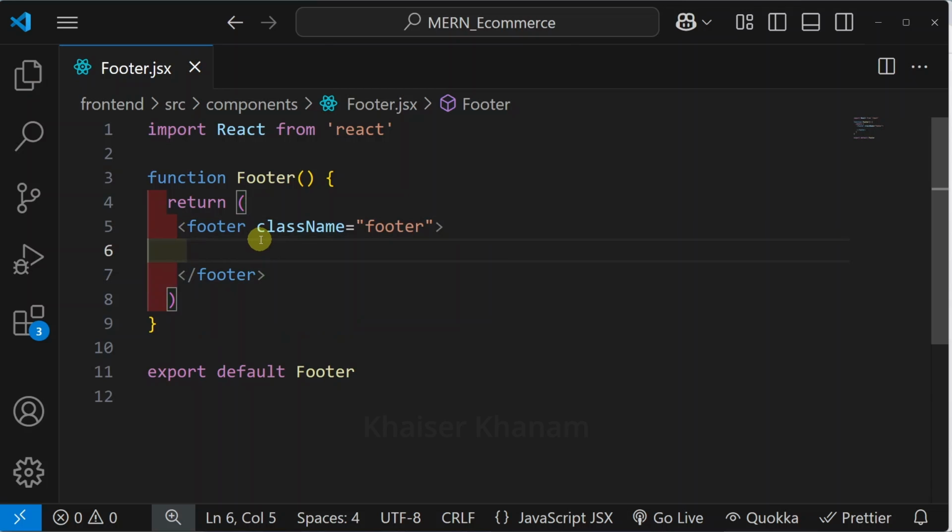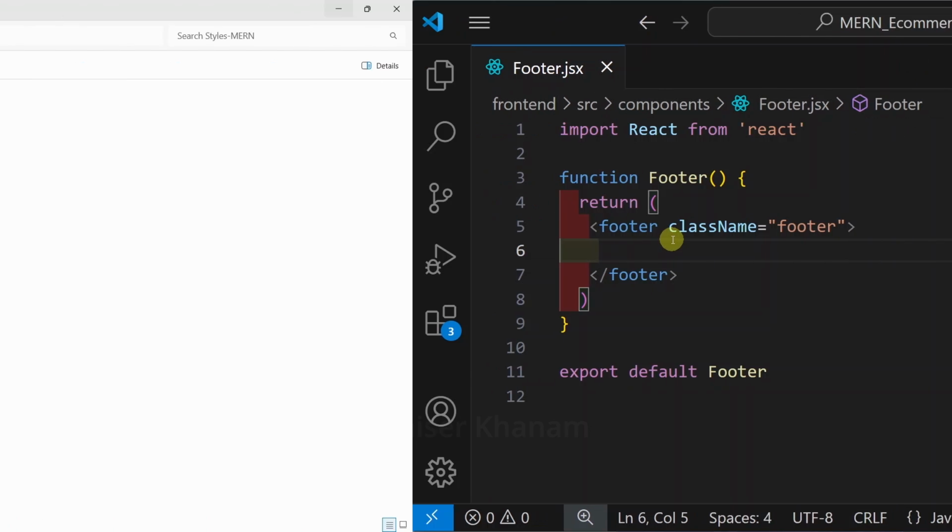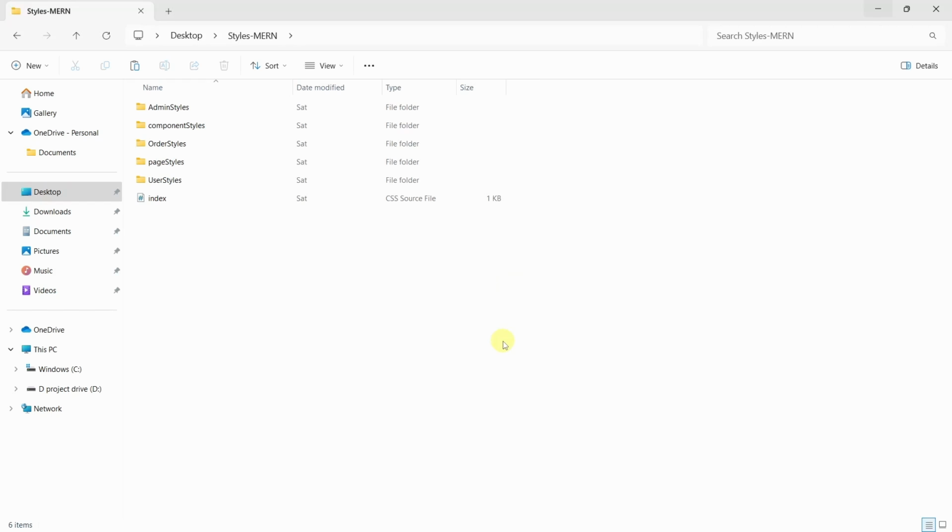Now, for this entire project, I have already done the styling. So we will not be working on CSS. If you want to style this project using Tailwind CSS, accordingly, you can proceed with the classes. But whatever styling I am using in this project, you will be getting all the stylings, and the link is provided in the description. Download all the styling, and whatever features we are going to use in this project, you will be finding styling for all the features.